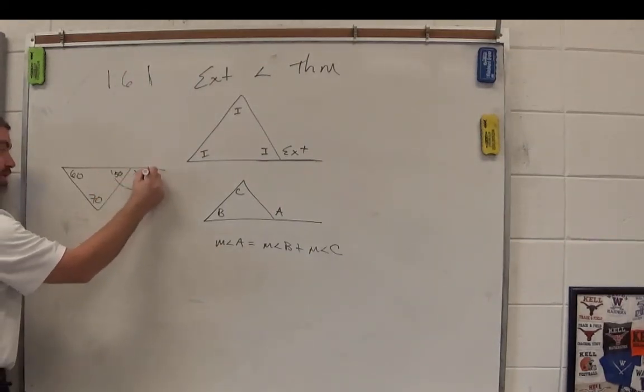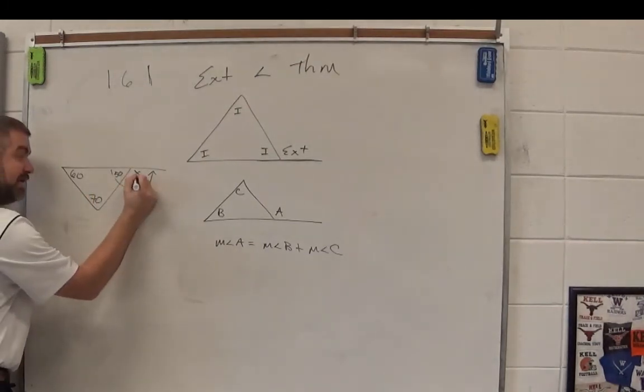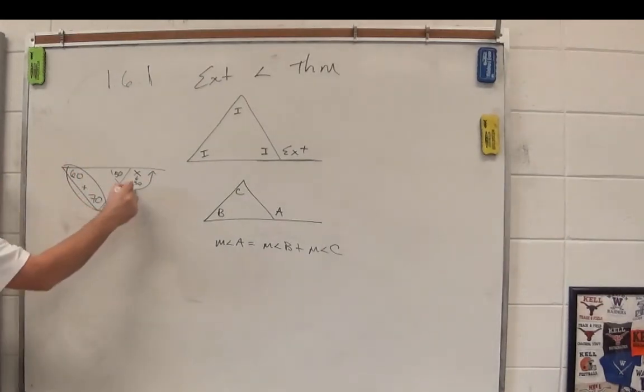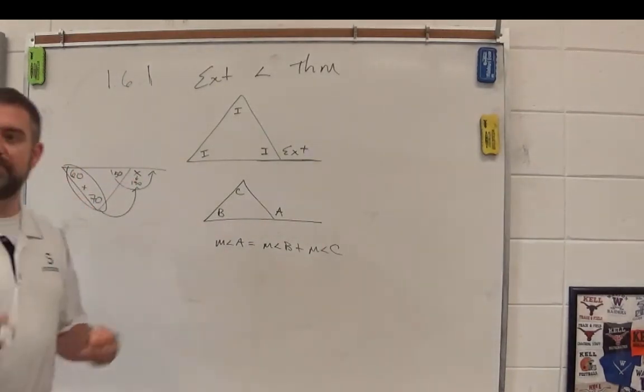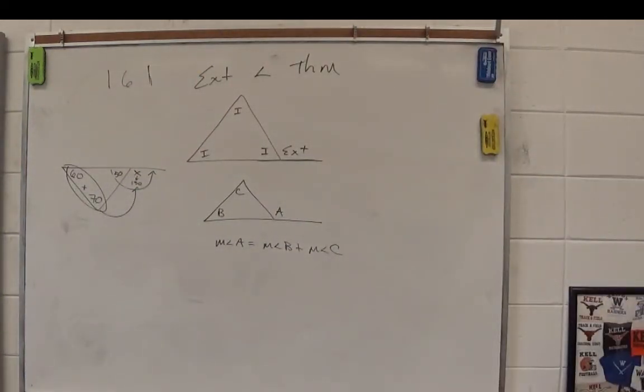And then you would do linear pairs are supplementary. So you would subtract 50 from 180 and you'd get x equals how much? 130. That's perfectly fine. That works as well. But isn't it easier just to add these two numbers and get that number? If you know the exterior angle theorem, it just makes life easier. It's a shortcut. And we like shortcuts, things that make finding the answer easier. Questions on the exterior angle theorem?